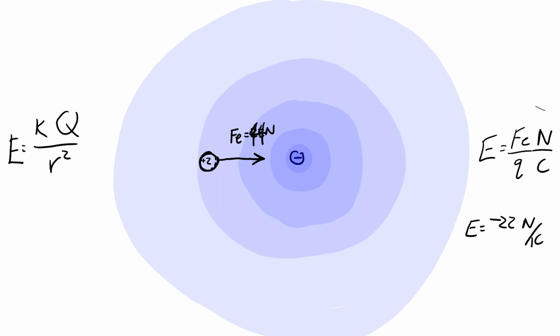It's kind of a little bit hard to explain. It's not as easily explainable as this formula here. It's basically telling you how many newtons of force per coulomb of charge at a specific location in the field. And if you're wondering where this equation comes from, let's derive it really quickly and then we could do the problems. So we know that Fe is equal to K Q1 Q2 over R squared.